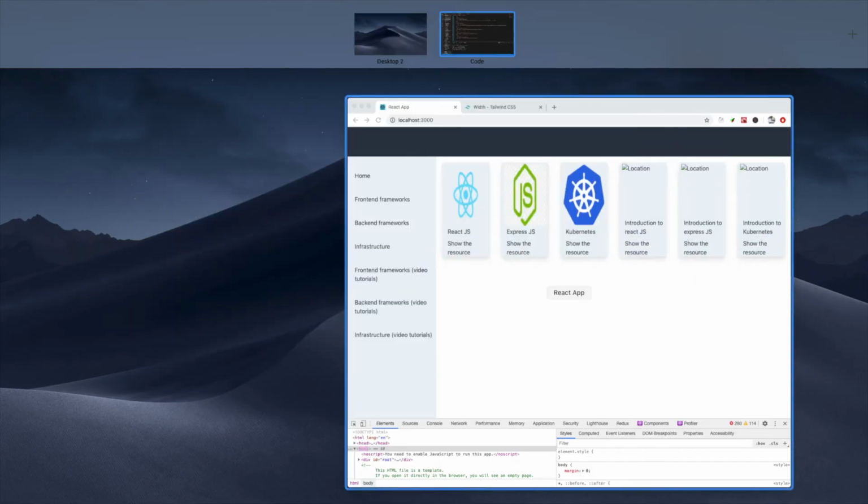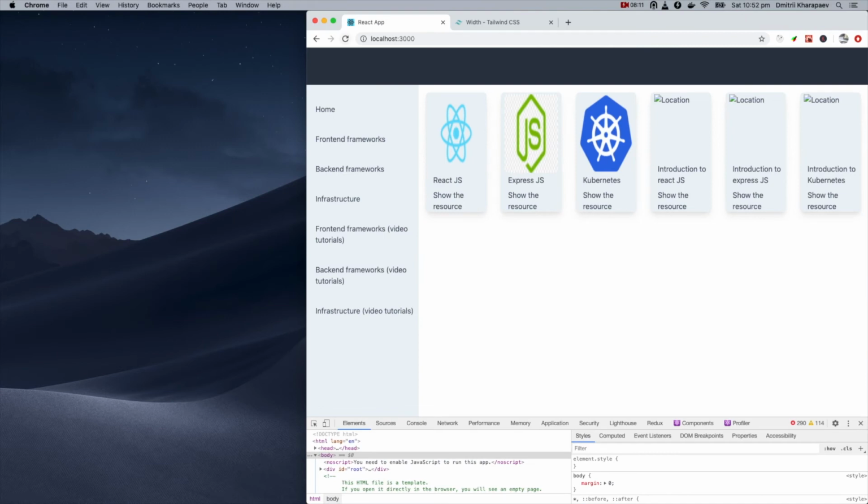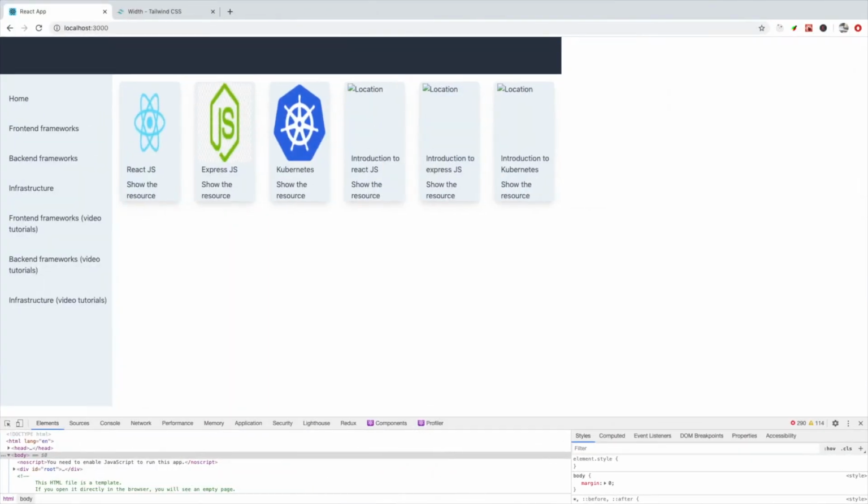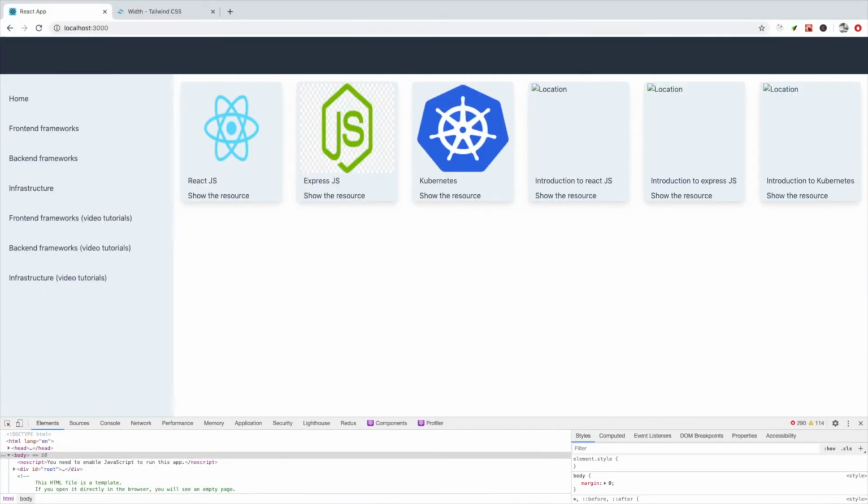So now we have all these objects. If you go back here, straight away you can see all the objects, but immediately you can see some issues. First of all, this card is working, but these cards are broken. The problem is that at the moment we're using different kinds of cards.